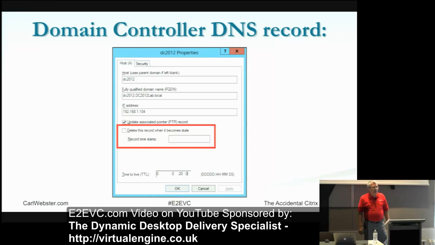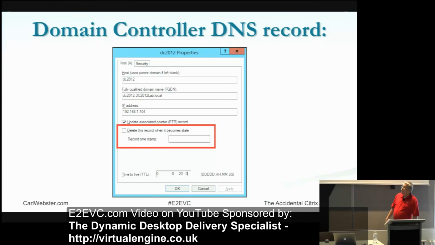Now what about domain controller? Most, I would say all domain controllers should have a static IP address. So we know this is a static IP address because look at our TTL. It's 20 minutes. That means this record has a static IP address that was dynamically registered in DNS, but you'll see it has no resource record timestamp.